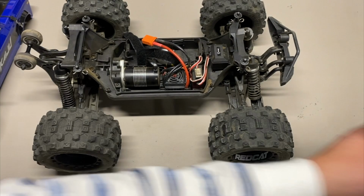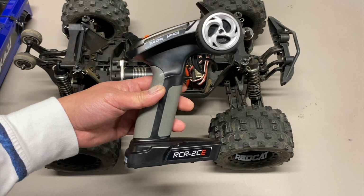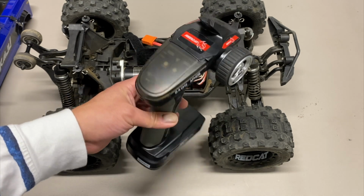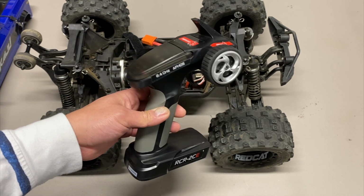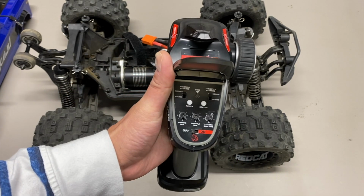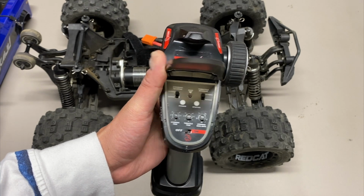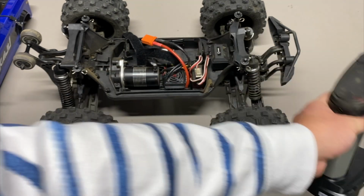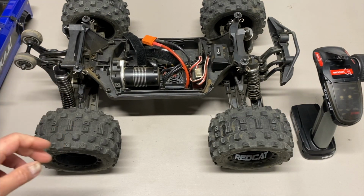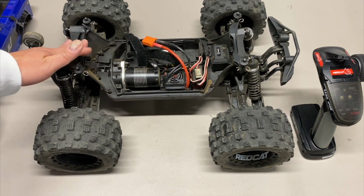And last thing on the radio. This is my first time really owning the RCR2CE. It's a rebranded FlySky, I think like FS-GT2E or something like that. It's okay, not the worst radio. It does actually have some adjustments inside, so all your reversing and then trims and dual rates and stuff, so that's okay. Response wise, it's a little on the slow side, I won't lie. Performance wise, it's not really the best, but it's adequate, I guess. So yeah, overall, running really well.